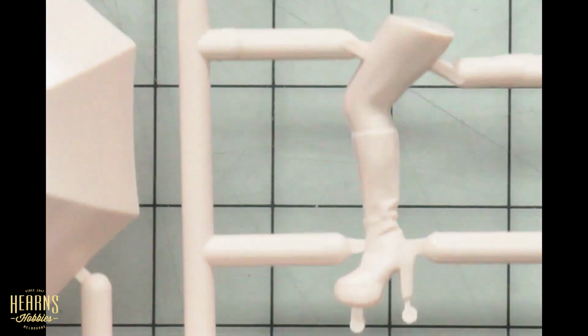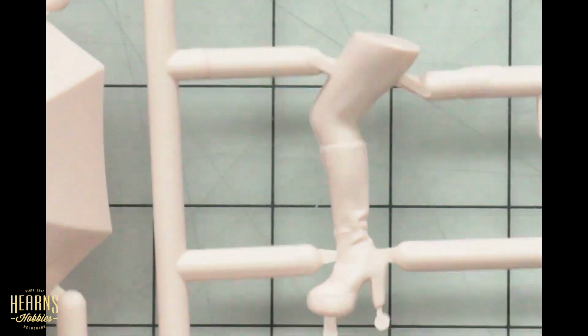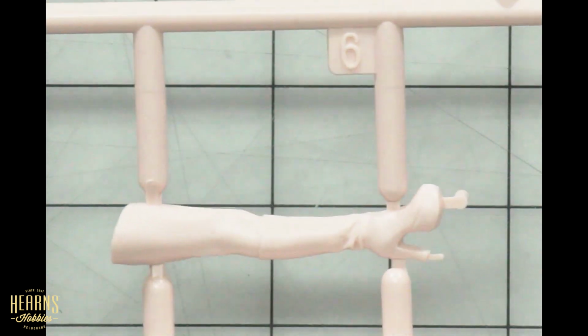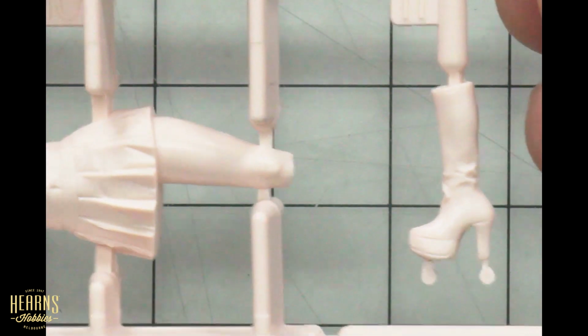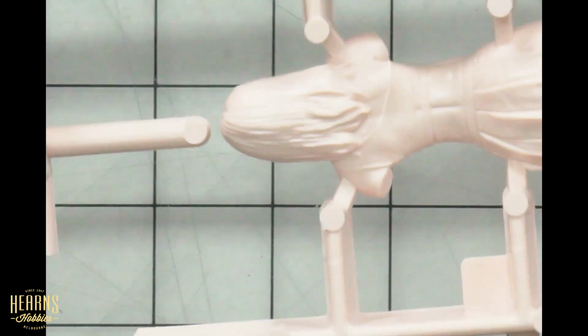Over here you've got the tall boots. There's quite natural folds in the ankle. The other leg just there. Got a ponytail, that's quite nice, molded separately. Okay, and then you got another boot there. That's the body section. You can see there, got both sides.